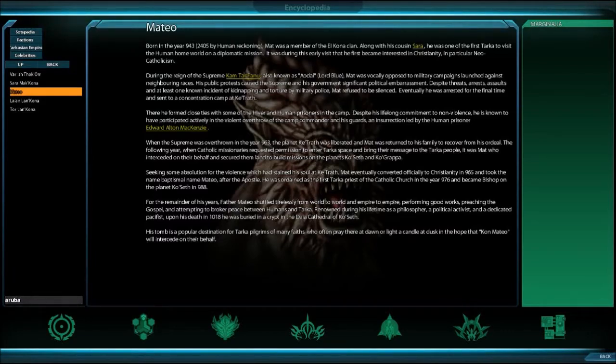He was ordained as the first Tarka priest of the Catholic Church in 976 and became bishop on the planet Kosith in 988. The remainder of his years, Father Matteo traveled tirelessly from world to world, empire to empire, performing good works, preaching the gospel, attempting to broker peace between the human and Tarka.